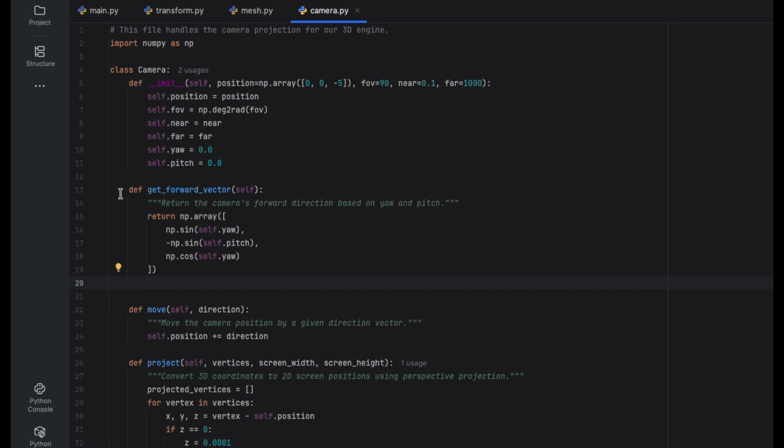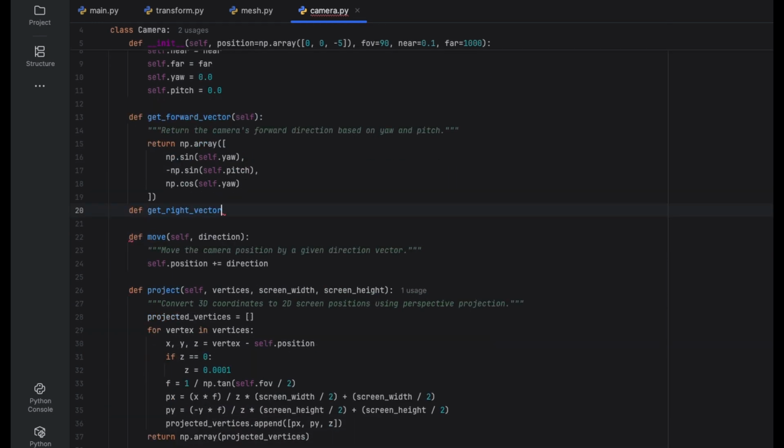Then, we add getRightVector. This gives us the direction to the right of the camera. It's used for strafing left and right with movement controls.